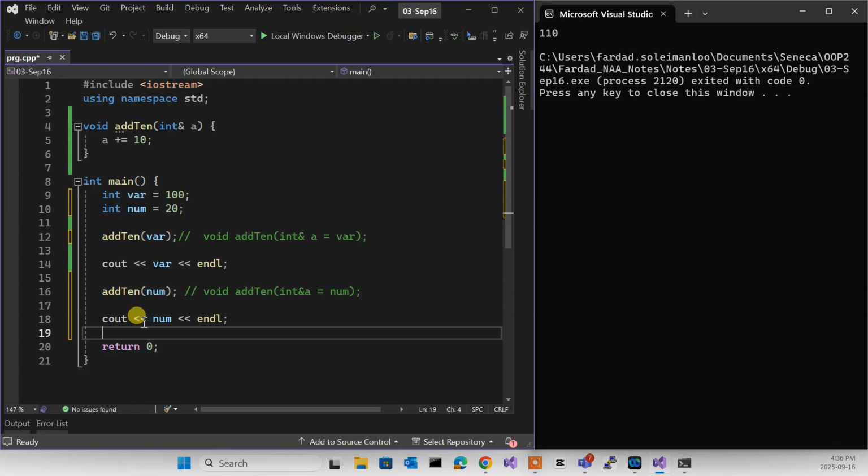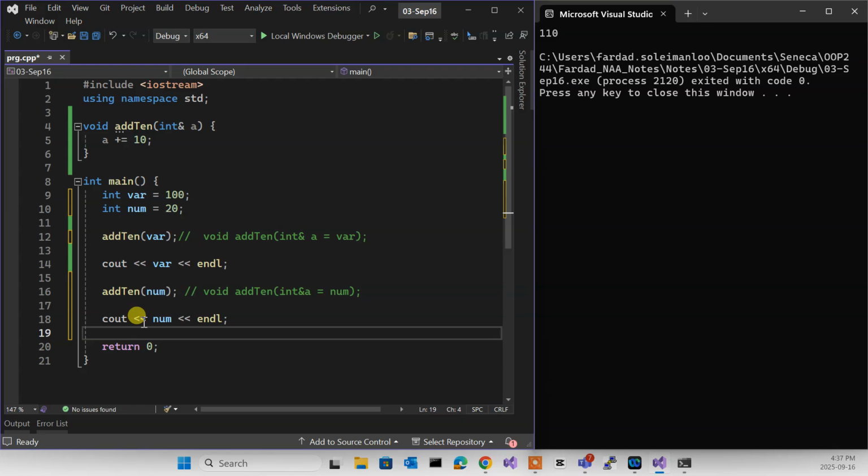So int ampersand A over there is being initialized by... why are you rephrasing my beautiful words? I just mentioned every single argument is initialized by what is being passed to it. Always. Anything you put over here, that's what it means. You can literally rewrite it. That's why I did it. It's not going to first become anything. Literally, when you call a function, the argument is initialized by what is passed to it. Literally. There is no metaphoric stuff happening. I'm not making anything up. It's literally what happens. You follow what I'm saying?